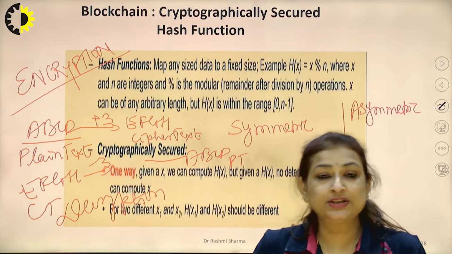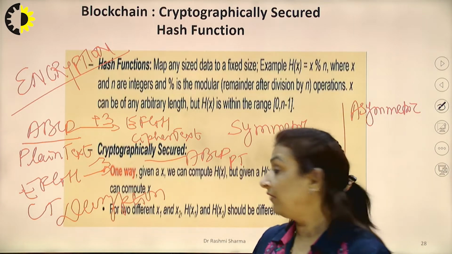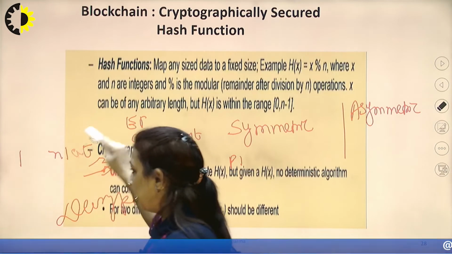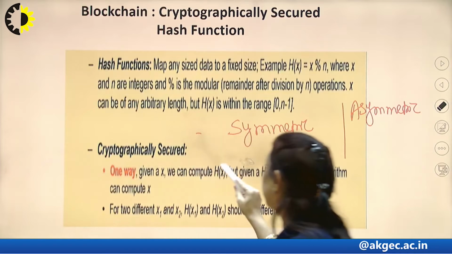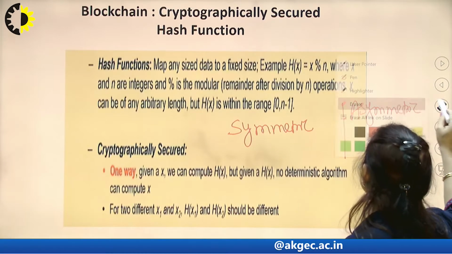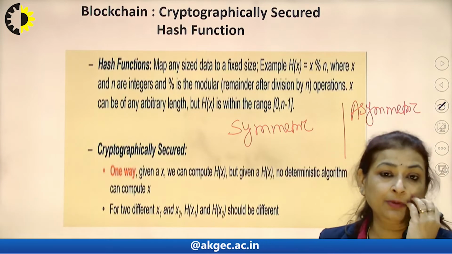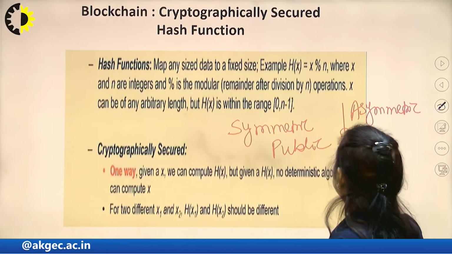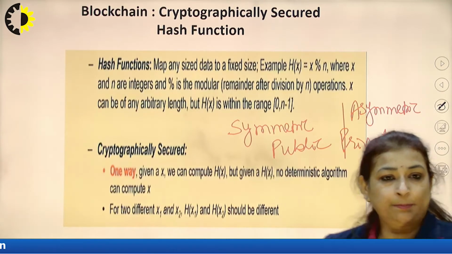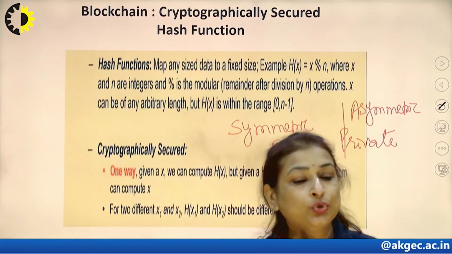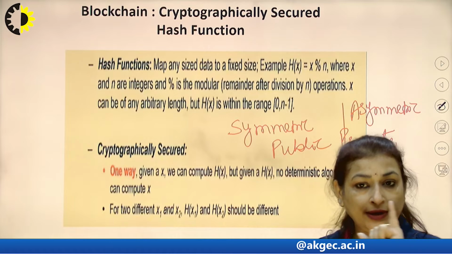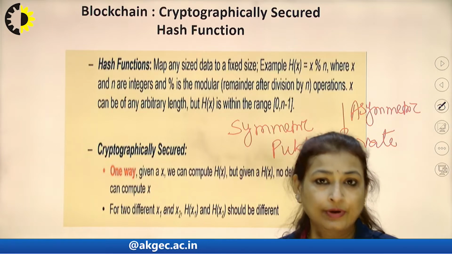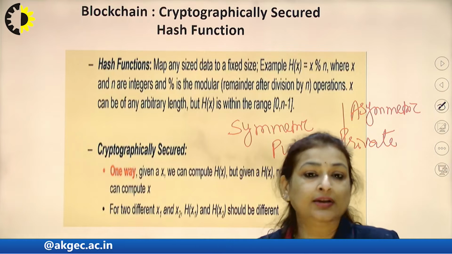But when we do not use this normal concept and use something different, it is called asymmetric. In asymmetric functions, we change the normal text to ciphertext, but we simultaneously generate a public key and a private key. As the name suggests, private is for me, public is for everybody. So when I send a message, I generate two keys. The public key I share with everybody, that is my email address, and the private key I keep to myself, that is the password of that address.